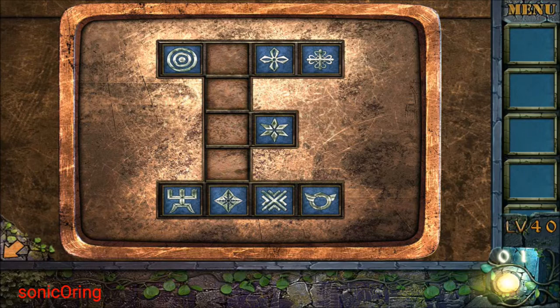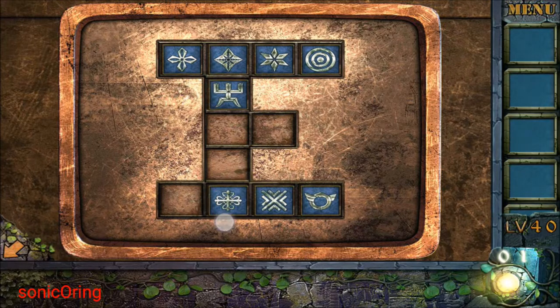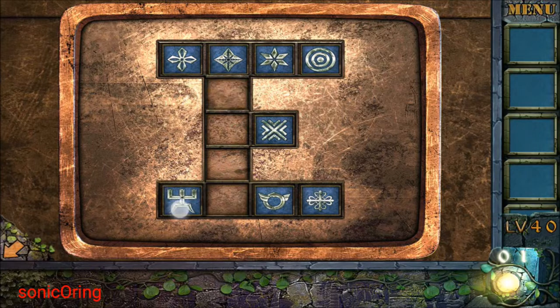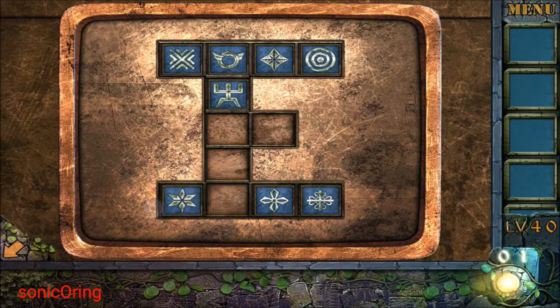Okay, now here's mine. I need to put this one on the bottom right. Okay, done. Next, the plus one. It's this one. Done. Next, the star one, this one. On this one. And done. Now I need to get the circle here.